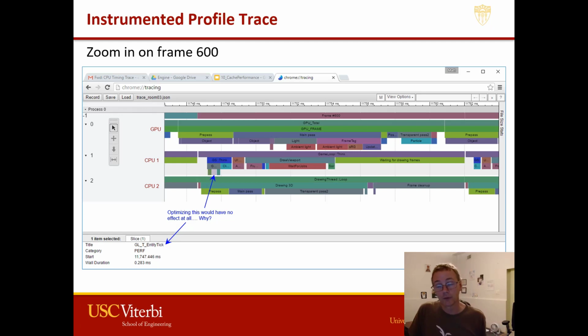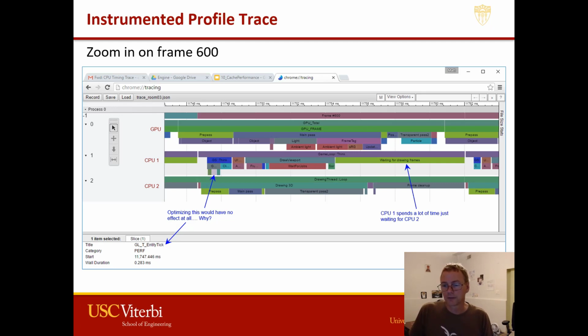The first most obvious answer is it is so small already that even if you cut it out completely, we're only saving 0.3 milliseconds. And we want more than that. There are much bigger fish to fry in here than this. So yeah, that's a good answer. But there's a better answer. If I can eliminate it completely, the frame rate will not improve at all. Who saw why that is?